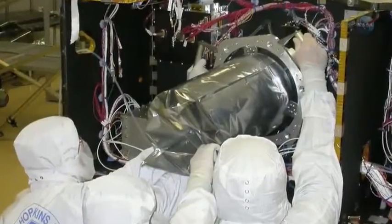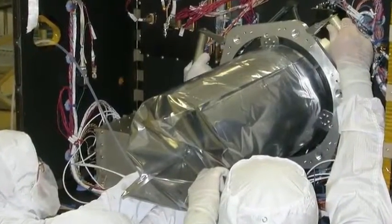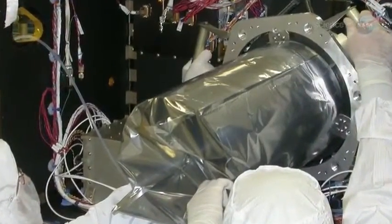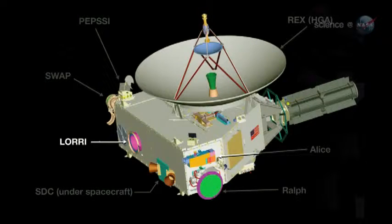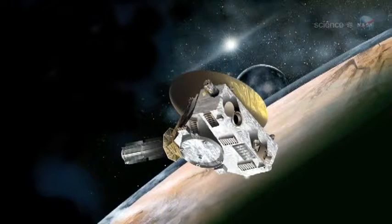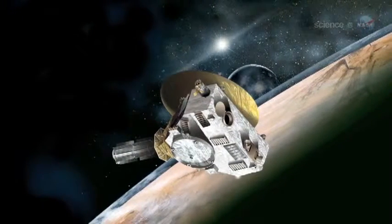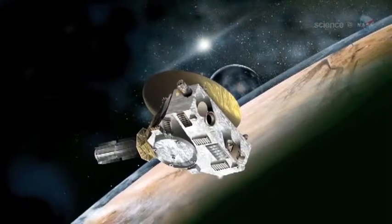To aid in the investigations, New Horizons is carrying one of the largest and highest resolution interplanetary telescopes ever flown. It's called LORRI, short for Long Range Reconnaissance Imager. At closest approach to Pluto, LORRI can resolve details almost as well as a spy camera. The view will be incredible. If we flew this instrument over Earth at the same altitude as we plan to fly over Pluto, we would see individual buildings and their shapes.